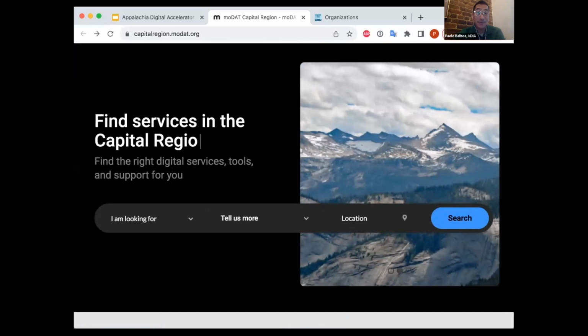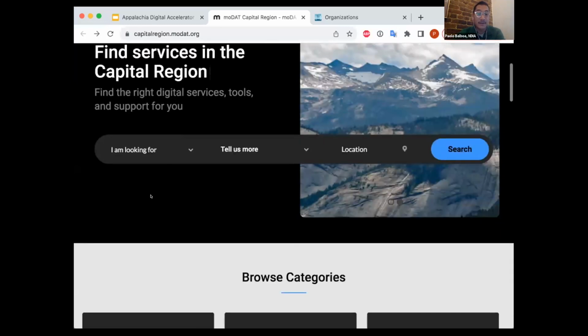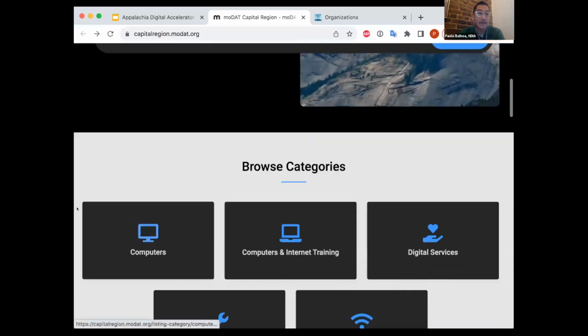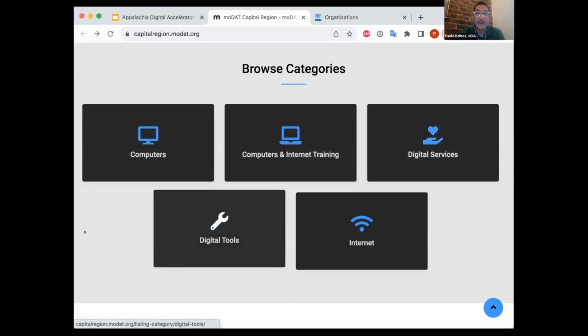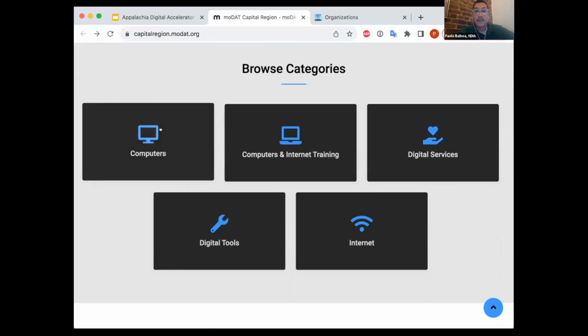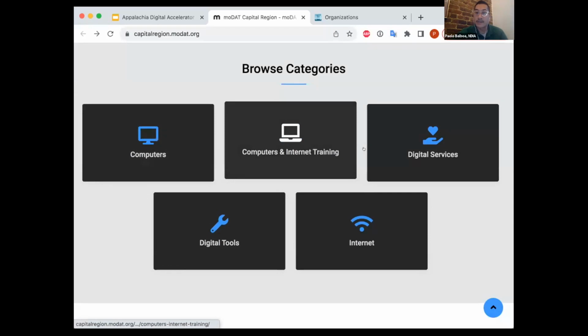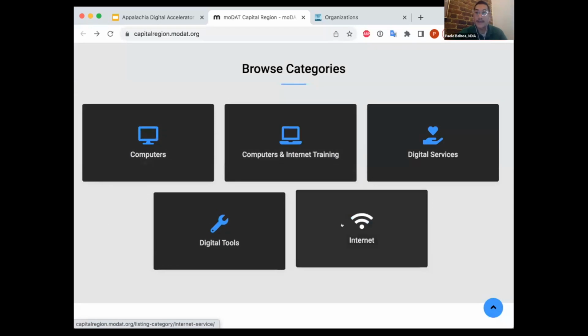If they don't really know what digital inclusion services are, then usefully, the website has organized these 5 different highlight topics. These are all elements of digital inclusion, right? So computers and internet training, digital services, internet access, and digital tools.